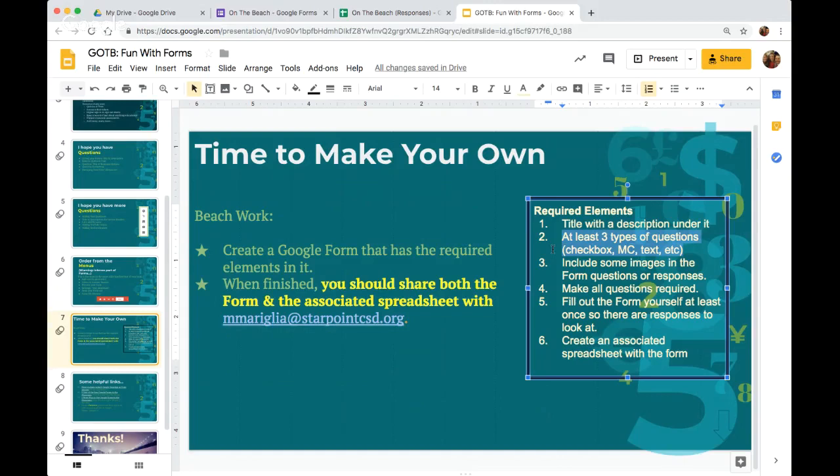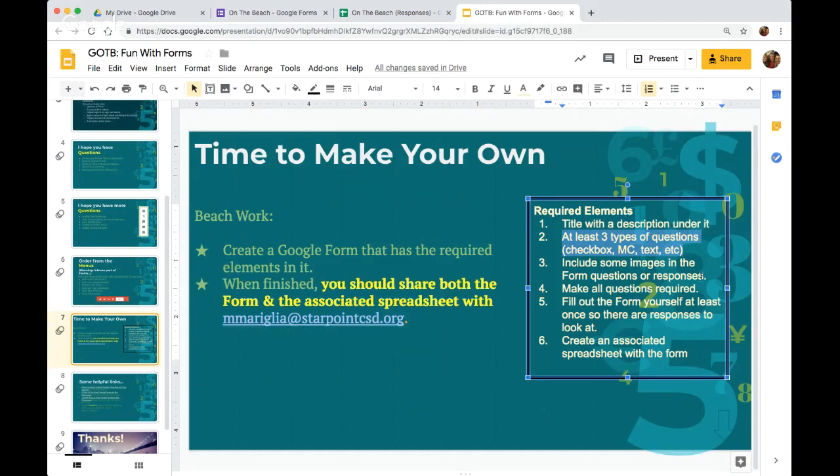I want you to kind of make something that maybe you can use in the future. Maybe it's something you link onto your website so parents can actually fill out information. For my classroom, I don't have parents fill out pieces of paper they send back to me. I send them a QR code of the form, or I send them the actual link to the form on my website, and I have them go there and type in information that I need. Because parents can do that right from their phones and their tablets.